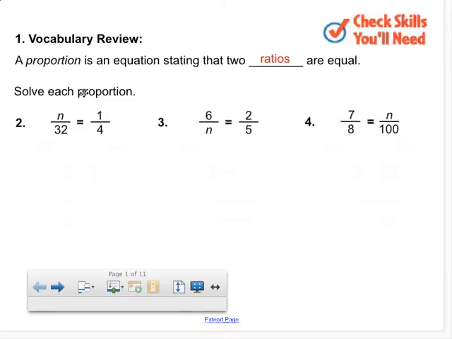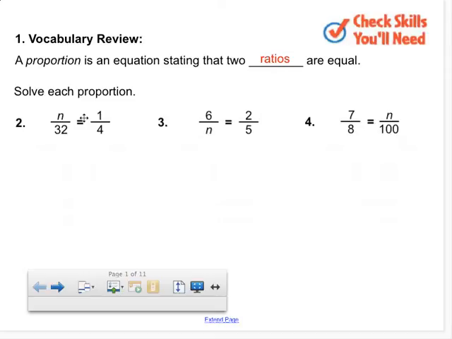All right, solve each proportion. Now, there's a way to mentally solve this. And if you mentally solve this, take a look at my whiteboard over here. I show you how to mentally solve that. But really what I want you guys to use, if you can't mentally solve a problem, is the cross-product property. But who can share with me their answer for number 2? Nikita? I got 8. And what did you use? Did you use the mental method or the cross-product property?